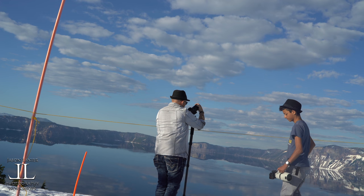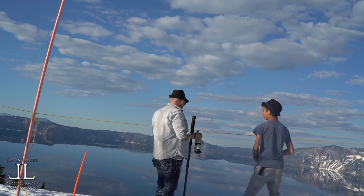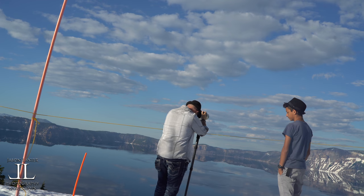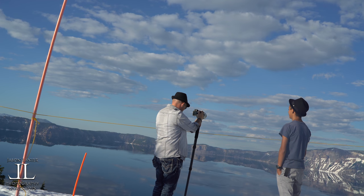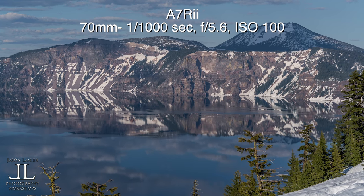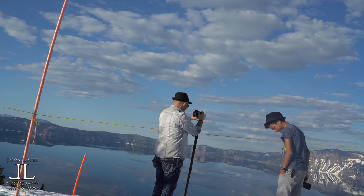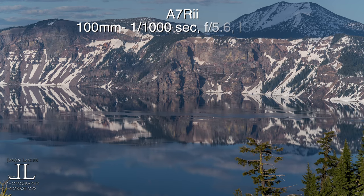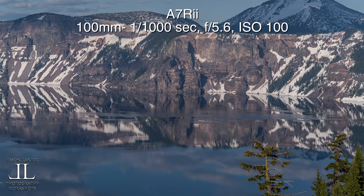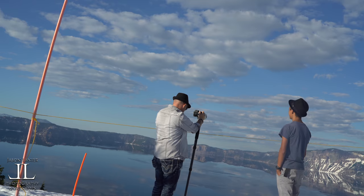Give me the camera, buddy. Okay, hold this. Go back to the A7R II. 70. Okay. Exactly. Then go to 100. I'm gonna zoom all the way into 200.